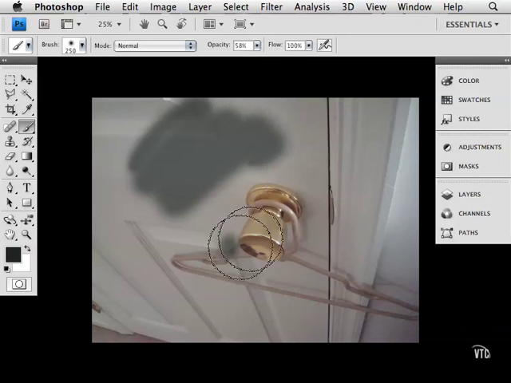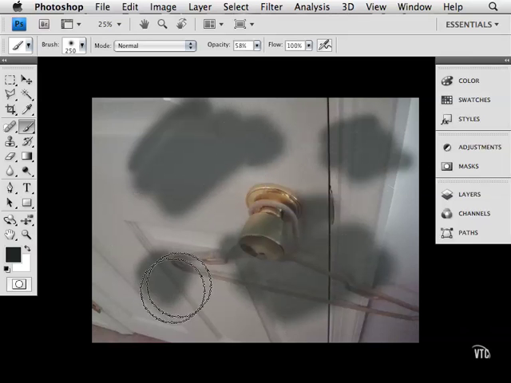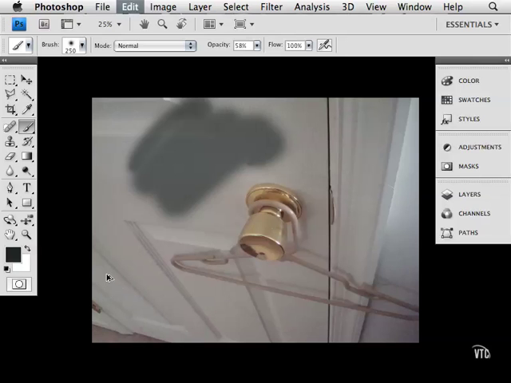This time I'll go ahead and do two strokes. I'll let go of my mouse and do a couple more. I'll press Command or Control Z. I'll press Command or Control Z again. And you would think that it would go backwards and erase each one of these guys one at a time. Well, you have to press down yet again one more key on your keyboard. Command or Control Z plus the Alt or Option key, like so.